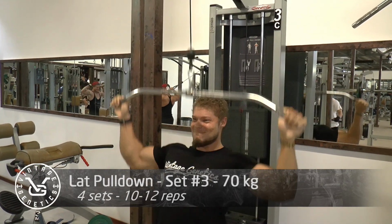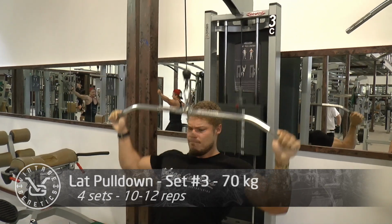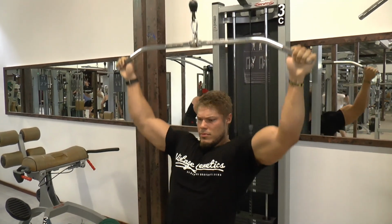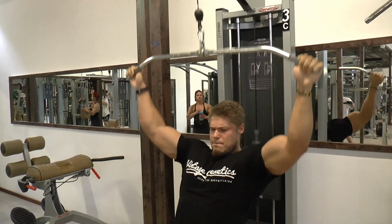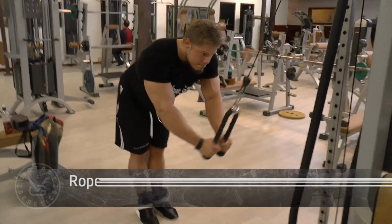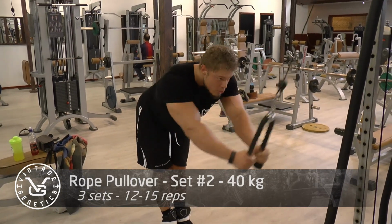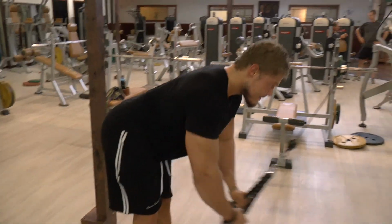And secondly, I cannot use my legs, my abs, or any other muscle to help me assisting, lifting, or pulling the weight. This is purely my lats, and if you don't weigh a lot, you cannot do a lot of weight because you would literally be pulling yourself up. And it simply feels a lot more difficult when that angle is used and when you cannot use any other assisting muscles.